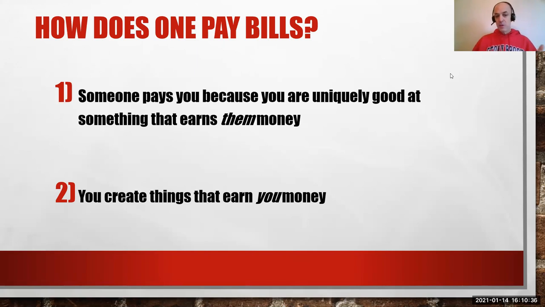The second possibility, of course, is that you are creating things for yourself and that will pay bills by earning you money, okay? And the idea here is, of course, creating your own technologies, licensing technology, starting a company, things like that. And we've had a great many students over the years who have done things like that, who have started companies, who have made applications that have become popular, things like that. But these are basically the two ways to pay bills, unless you can inherit something or win the lottery, which I have not yet figured out how to do.